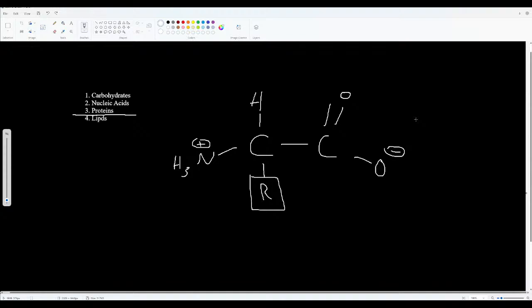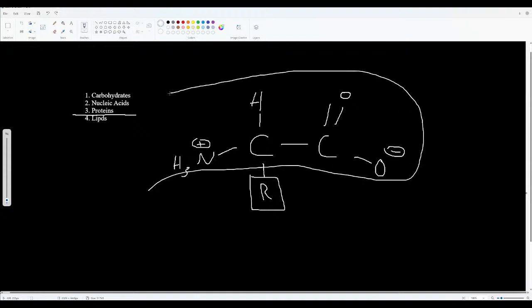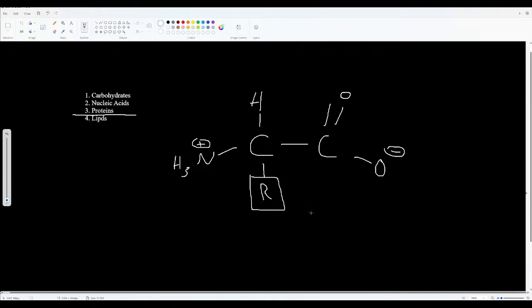Right? Or, sorry, no, that's totally wrong. One's accepting a proton, and one's losing a proton. The acid is losing a proton, the base is accepting a proton, right? And the basic backbone structure of an amino acid is this, right? Every amino acid will have this structure to it, will have this basic backbone to it.